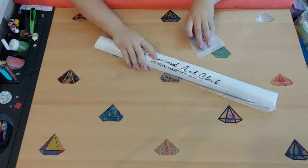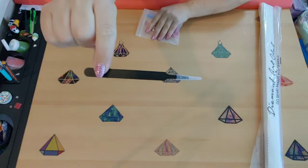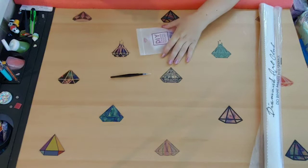Okay. I'm going to show you one toolkit really fast, and then I'm not going to show you another one because they're all the same. This one is a square, so it does come with the nice tweezers. These are the really secure metal ones. They are also the ones that have the super sharp tip. And so they're the good tweezers. Then you get a pen and a boat.